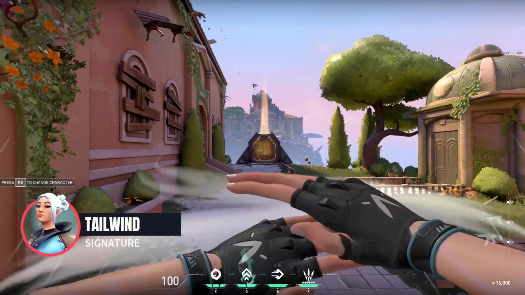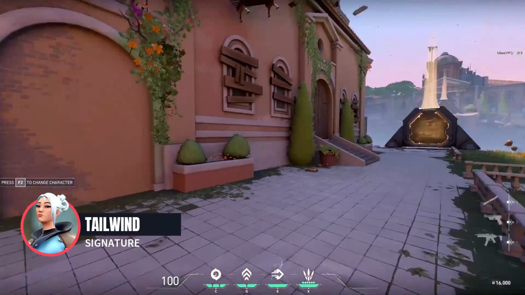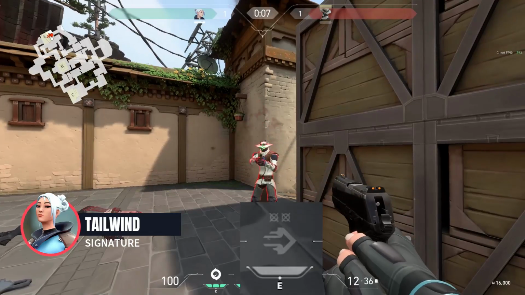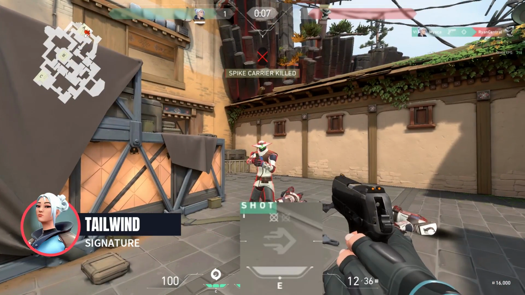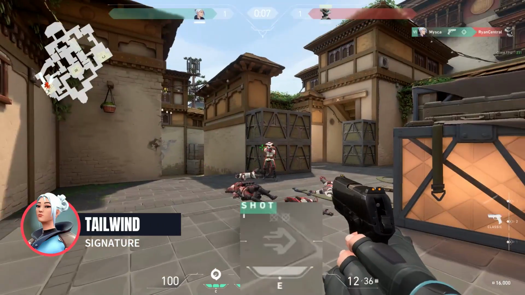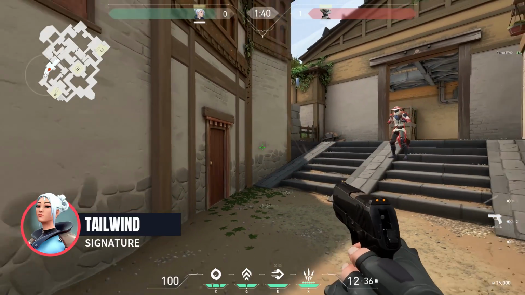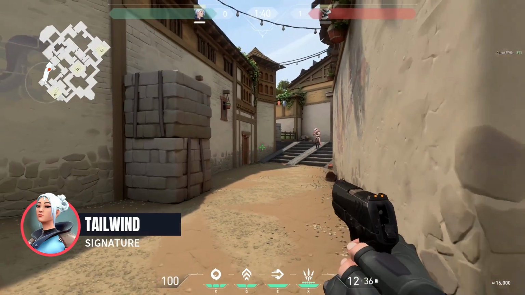Jet's signature ability is TAILWIND, where you can dash in any horizontal direction. It's similar to Phoenix's signature. You use the ability, then when you kill 2 enemies in a round, it resets it, free to use again. It's a great ability for closing distance, but do bear in mind that there is a bit of a delay between using TAILWIND and then firing, so be careful if you're dashing into people.